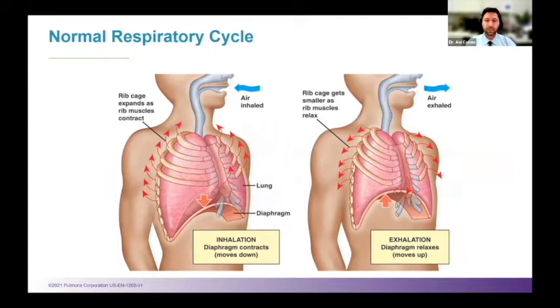So we'll start with emphysema. Emphysema and COPD are both chronic diseases that occur with a lot of smoking. As you smoke, there are elastic bands around your lung — the lung is like a balloon. When you take a deep breath in and let go of the balloon, the air comes out. In COPD and emphysema, a lot of that elastic band gets worn down, permanently damaged. It's like an old sock where the elastic band is gone. When you relax to let the air out, the air doesn't get out very effectively — that's the obstruction part of COPD.